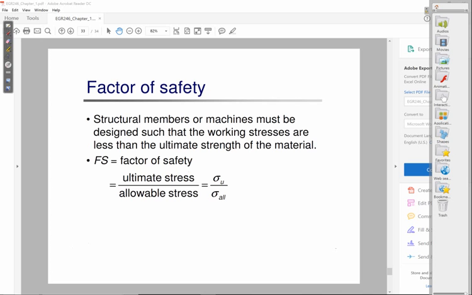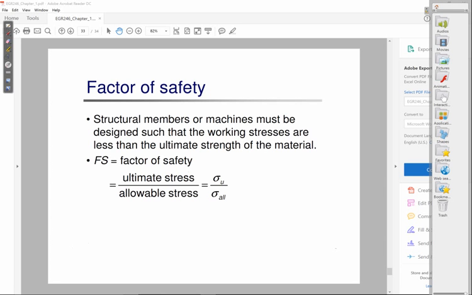Now, what are typical values of factor of safety? Well, that all depends on how critical the structure that you're designing is, and whether lives are going to be at stake. If you're designing something very important, where people's safety and livelihood depend on the structure, then you want to use a large factor of safety. If you're designing something where a failure is not going to be catastrophic, then usually you could use a lower factor of safety. So for bridges and buildings, you have large factors of safety. When you design parts for airplanes, obviously factors of safety are pretty high. But when you design very simple things like a table, maybe a chair, then you could usually get away with lower factors of safety, okay?